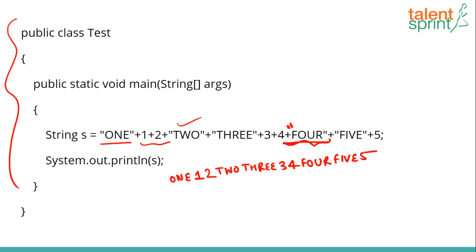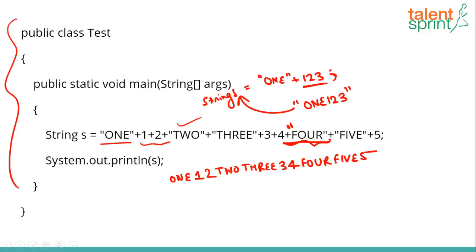How did that logic happen? I'm not able to understand how you guys concluded to that logic. When you concatenate strings, it's fairly simple. Let's say we have this simple string s is equals to 1 plus 123. What this is doing is adding 123 to the end of this string, and this complete becomes a string that is assigned to s. That is how string concatenation happens.